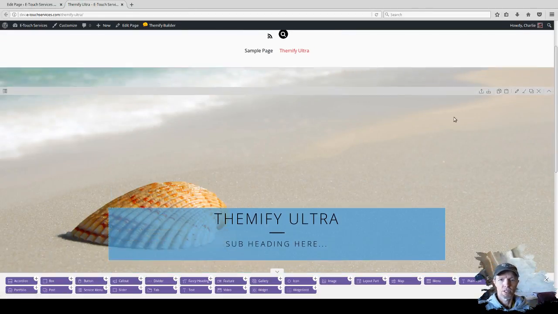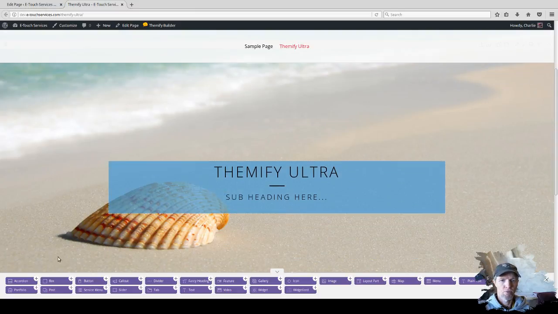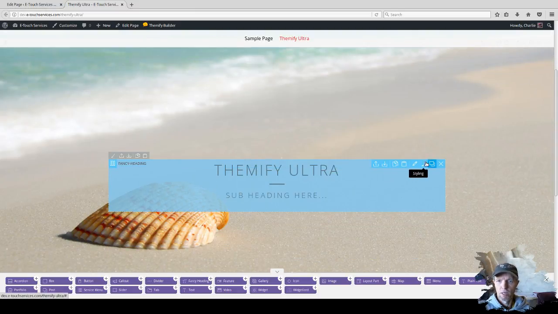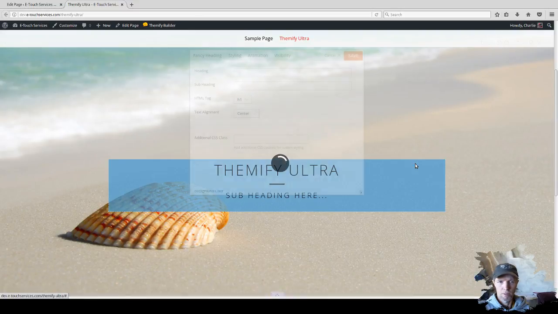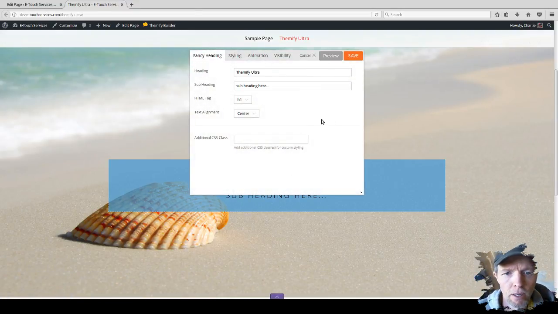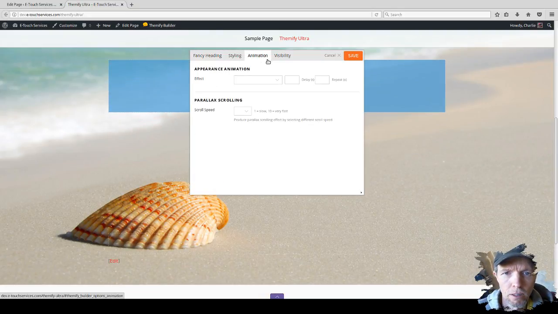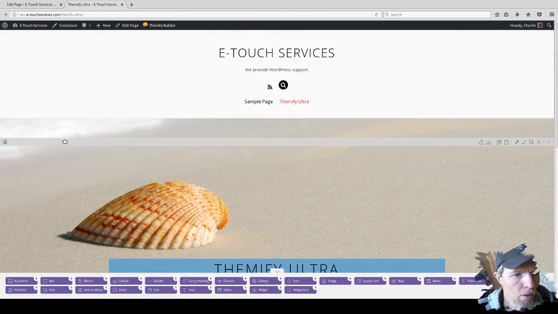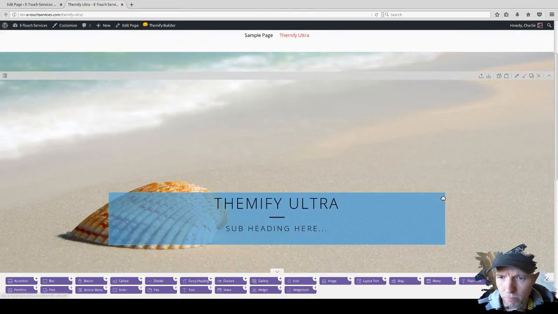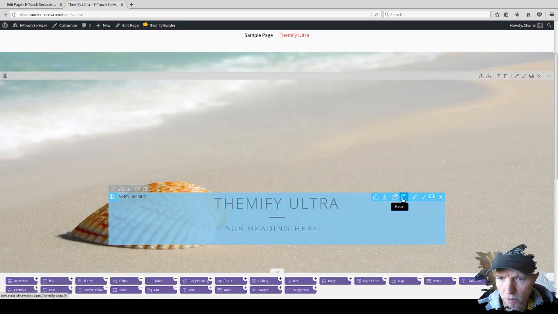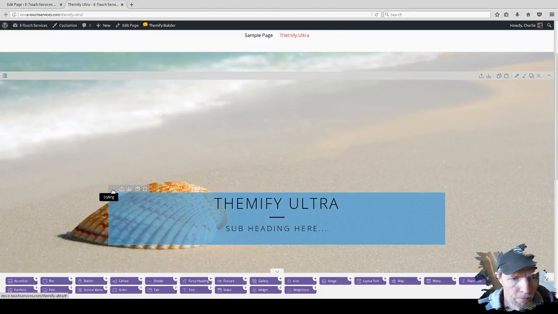So now this is basically set. This row is full width and everything like this, but this is not still. So what I can do here is I can click on edit. Let's see, where was that? I've done this many times. I'm just not sure where I was. Styling, edit. This is where I need to edit, I believe.